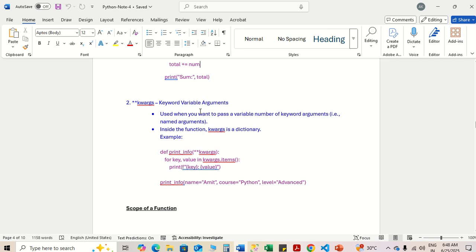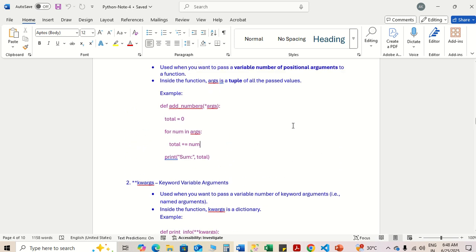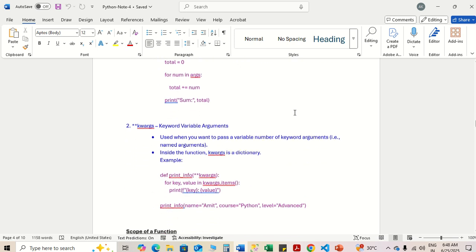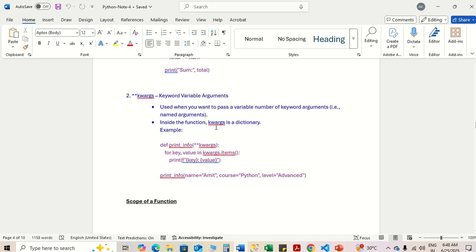**kwargs, keyword variable arguments, used when you want to pass a number of keyword arguments, that is named arguments, inside the function. kwargs is a dictionary. Here args is a tuple of all passed values, and this one is a dictionary.